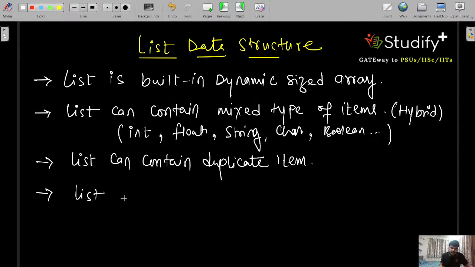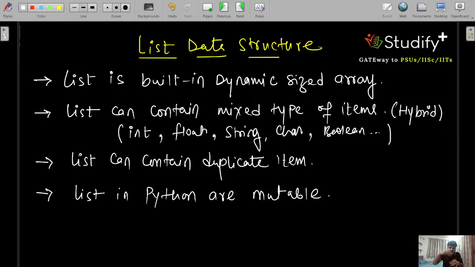Thereafter, lists in Python are mutable. It means that once you create the list, you can change the content of the list. You can modify the list. You can delete some elements from it. You can remove some elements from it. You can delete the entire list also, or you can update the list also.